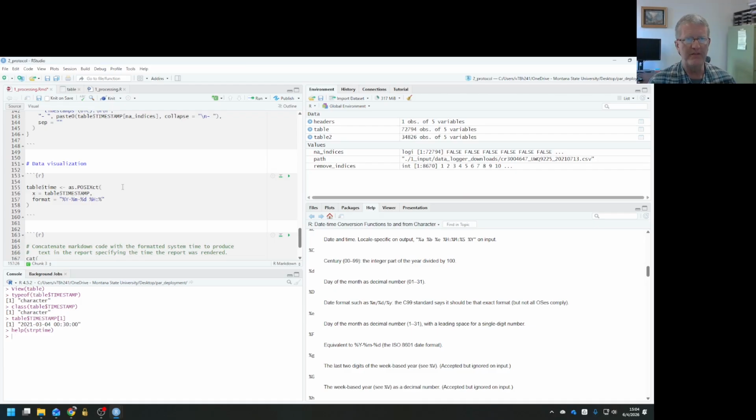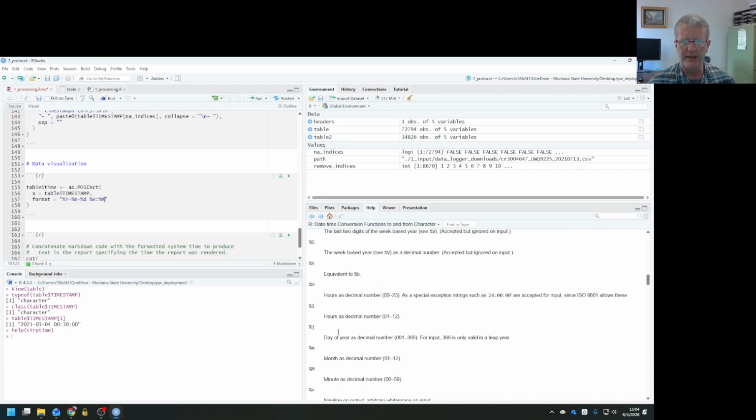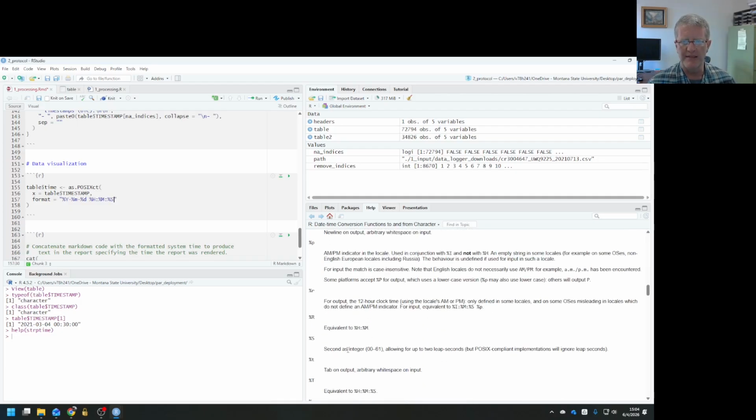The minute of the hour is a capital M. Again, we can find that here, minute as a decimal number. And finally, the second of the minute is a capital S. Second is an integer. So this is how you define a code for the format that lets R know how to break this string down and turn it into a time that it can then turn into a numeric time.